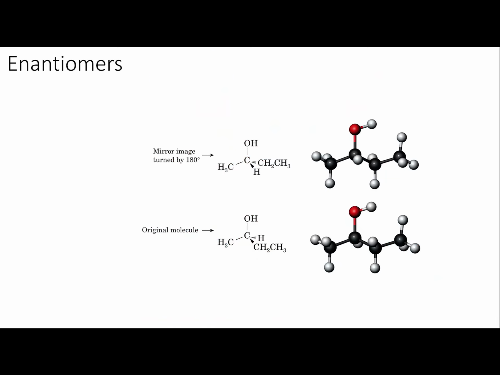All right. So again, this is just a better view of what I was showing you with that earlier example. The ethyl group is back, the ethyl group is forward. So these two molecules are functionally different from each other. You can see it here too. Hydrogen's sticking forward, and here it's sticking backwards.